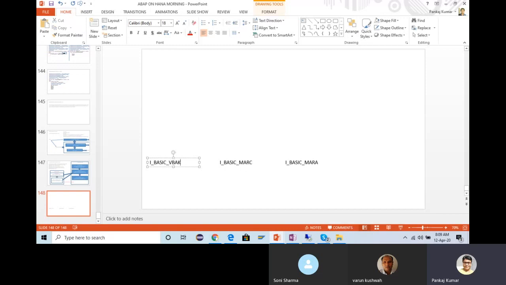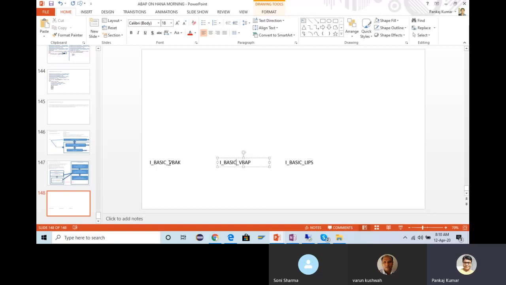So based upon VBAK we can take, and then we can use VBAP, right? We can fetch the data from VBAP, and similarly from another table. Maybe we can use the delivery item table, LIPS, this is the table for the delivery item.